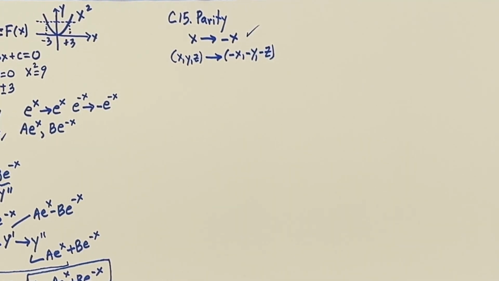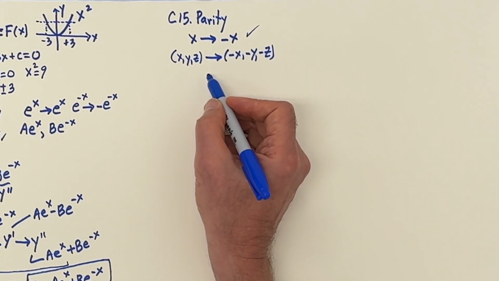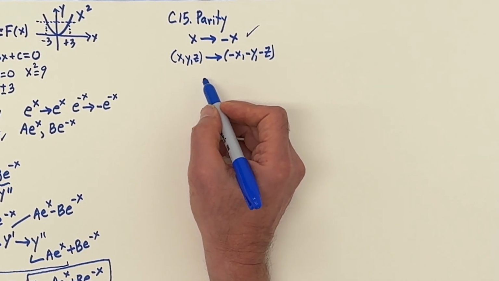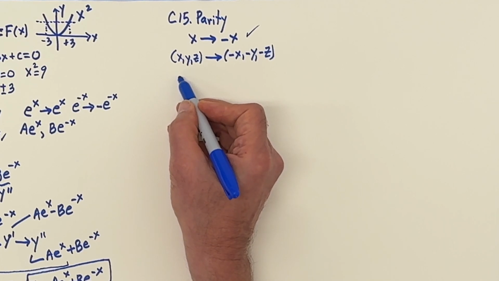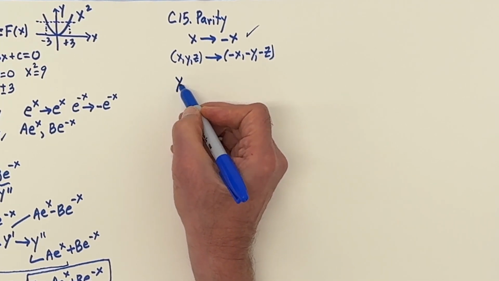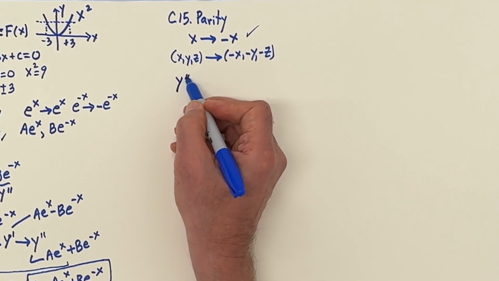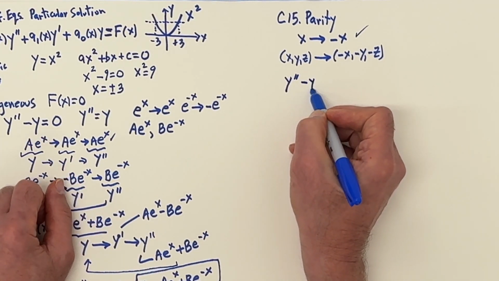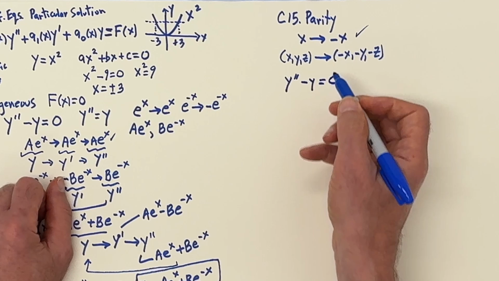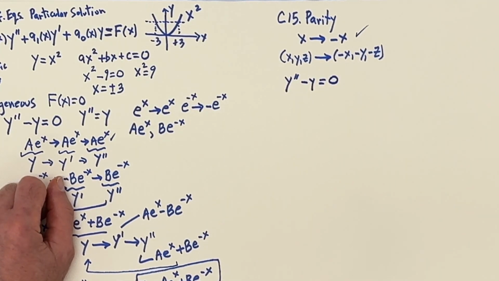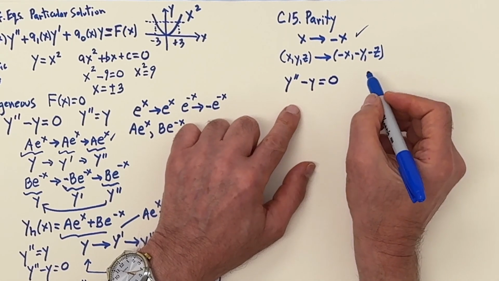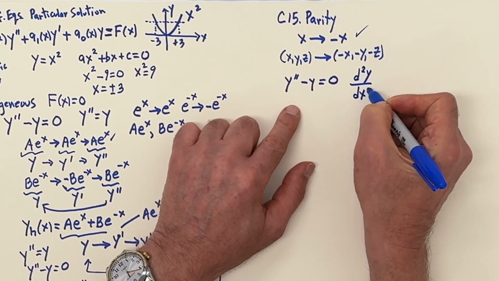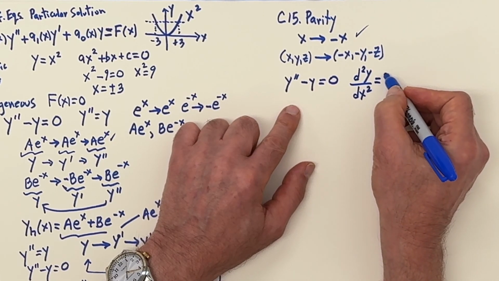So suppose I have a differential equation. A second order differential equation is what I want to work with, because in physics these are so common. I'm going to pick one that's very, very simple. I think I'll pick the same differential equation that we've been working with here: y double prime minus y is equal to 0. It's a homogeneous differential equation, second order. And if I write this equation out, I would have the second derivative is equal to y.